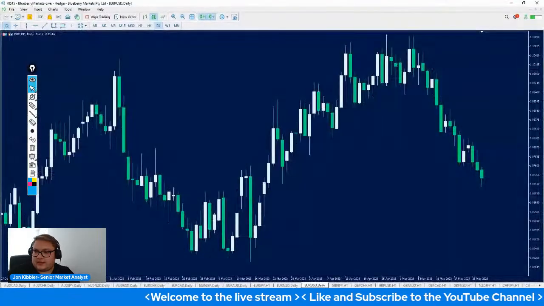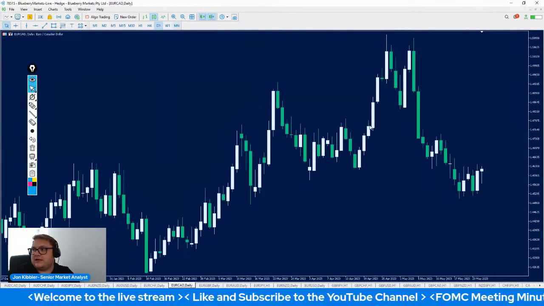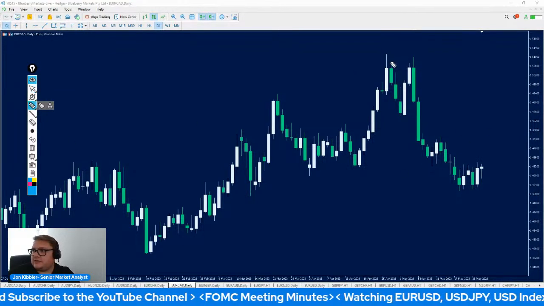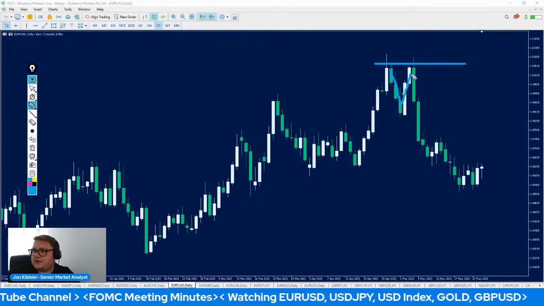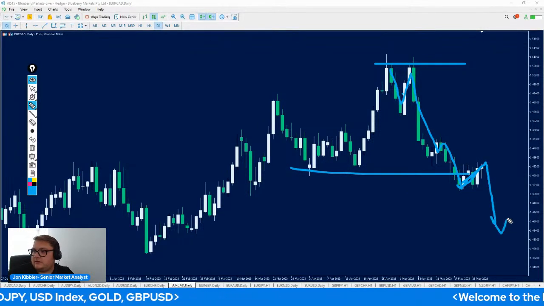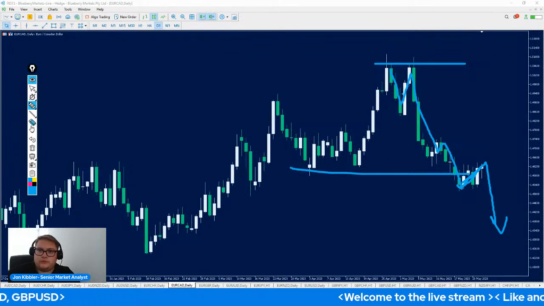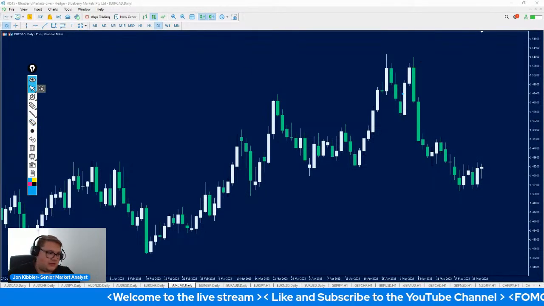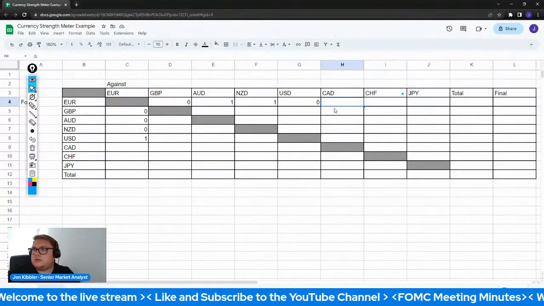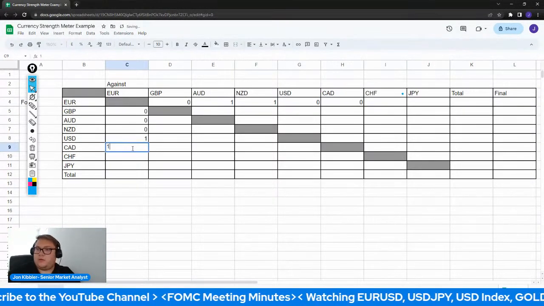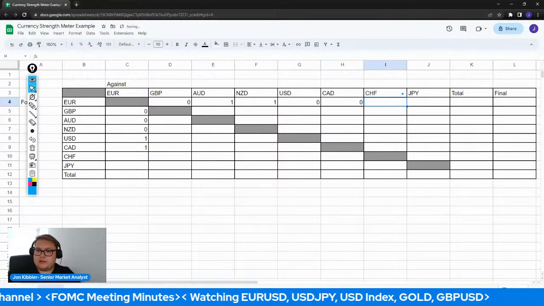So we're going to go over to Euro CAD, go to the daily time frame. Now, what do we think about Euro CAD? Okay, well, the way I'm looking at that is we've double topped in here. I think Denise actually traded this one, so it would have hit your targets, Denise, down in here. Market's making lower lows and lower highs. Okay, simple. Euro against the CAD. So Euro is weaker than CAD for me. So again, I'm going to score you a 0. I'm going to score CAD a 1. Yeah, and we're just going to keep flying through these now.